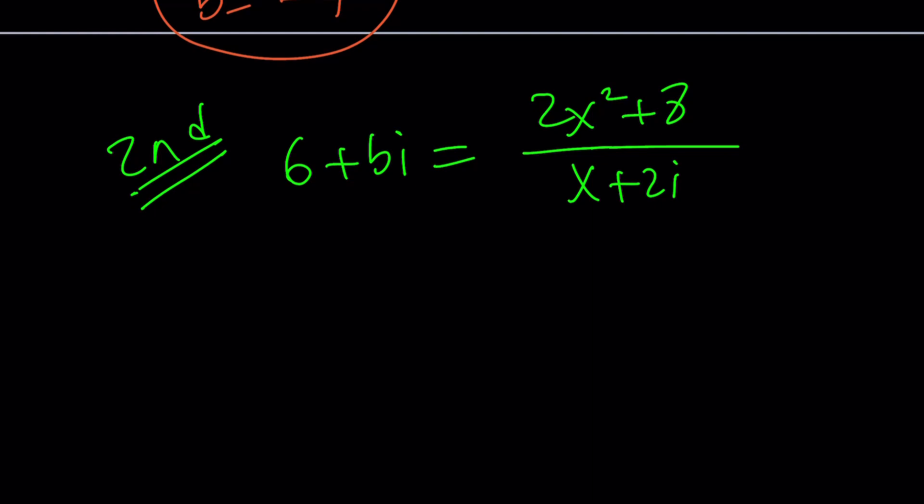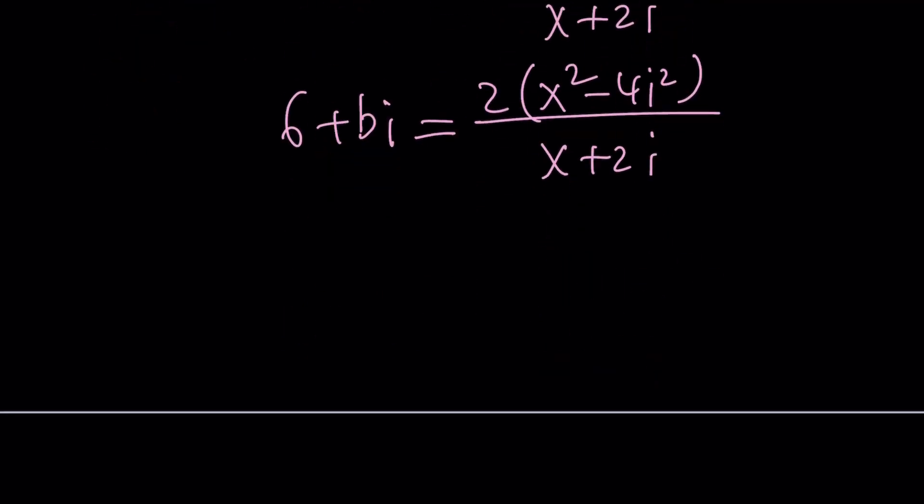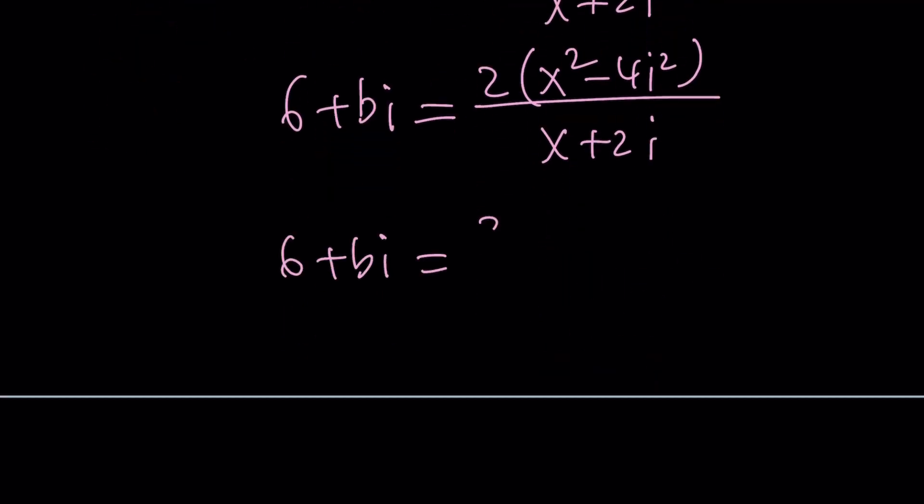Are you talking about factoring this? Yes. I can first factor out a 2. And then x squared plus 4 is a sum of 2 squares. That should almost always remind you the product of z and z bar. This product is always a sum of 2 squares, and it's always a real number. We can factor sum of 2 squares using complex numbers. x squared plus 4 can be written as x squared minus 4i squared. Using difference of 2 squares, I'm able to factor this into x plus 2i times x minus 2i. Isn't that amazing?